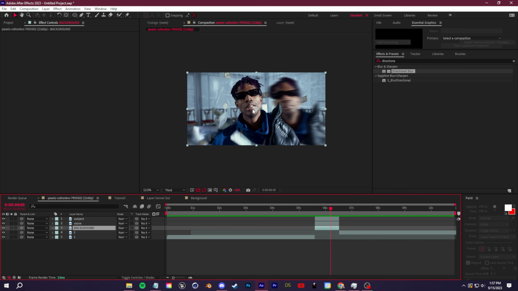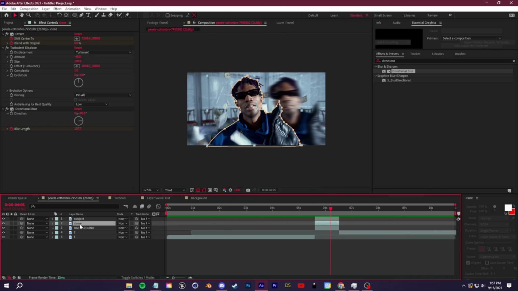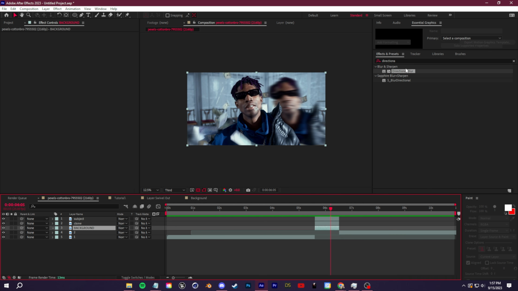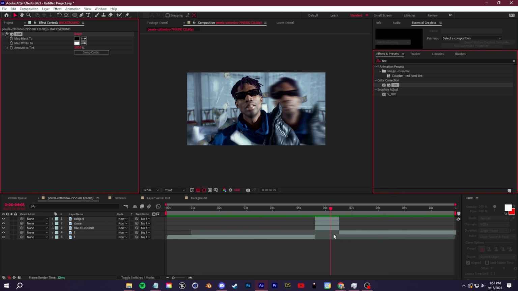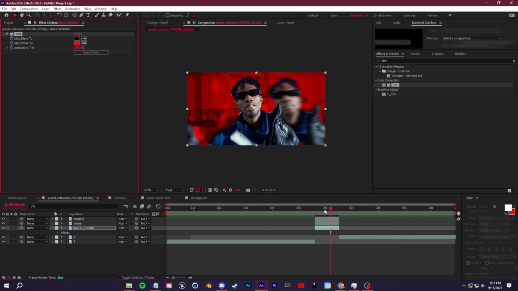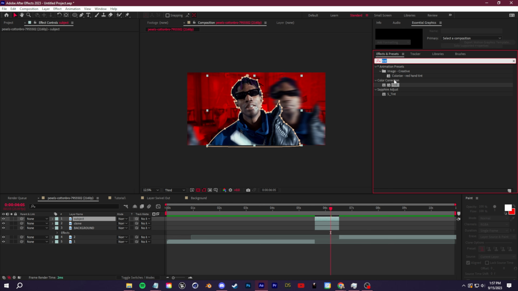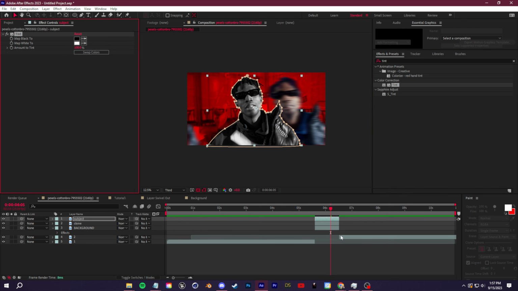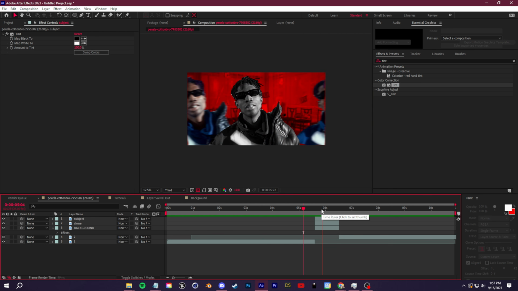Now that we have all 3 of those layers controlled and in their own specific slots, we can add different effects and looks to the foreground if we want. We can add different effects to the midground and to the background. So if I wanted to, I can go to Tint. I can make the background its own thing like this. If I wanted to, I could go to Tint, put it on the subject. Now the subject's different. And now you're seeing how we have full control and how we're able to change things just using what After Effects has in stock.